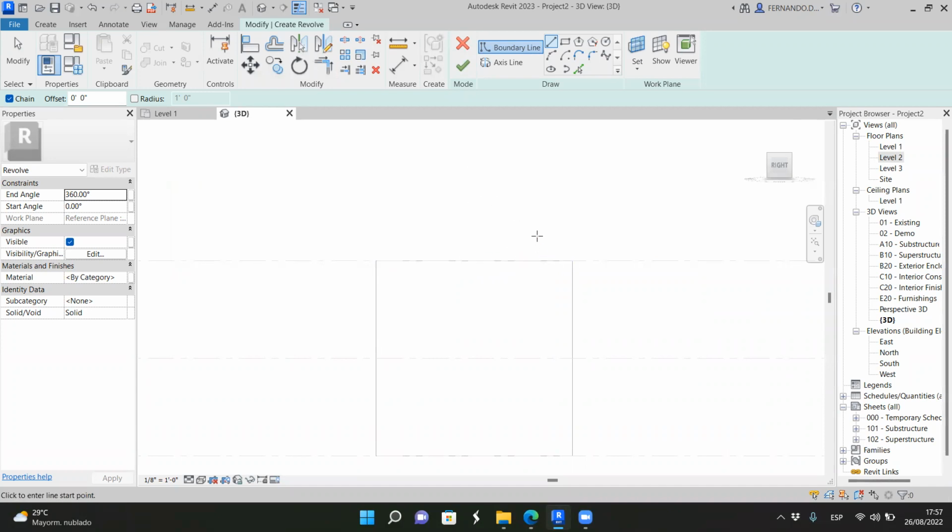So I want to create a dome, like a half circle here. So first I'm going to create the boundary line, and finally I'm going to create the axis line. If I want to create the boundary line, well, let's create a circle, and then I will edit it, and I will show you how to do it. So let's create a circle, select the midpoint, and let's make it 10 feet. Okay, the radius of this circle is 10 feet.